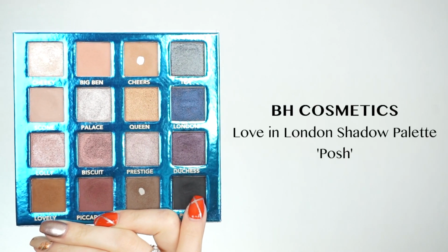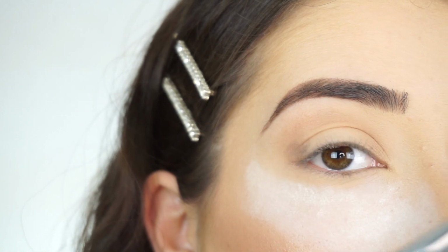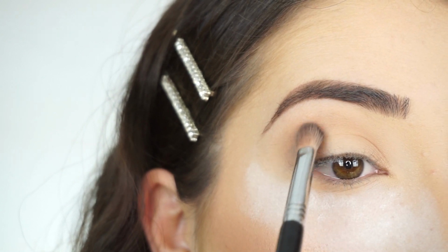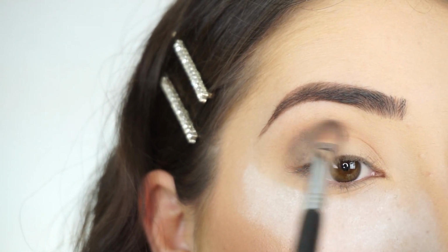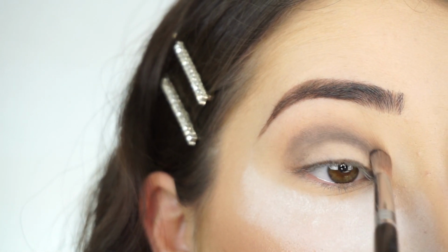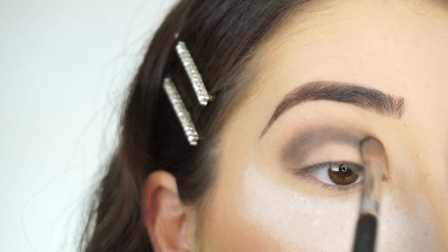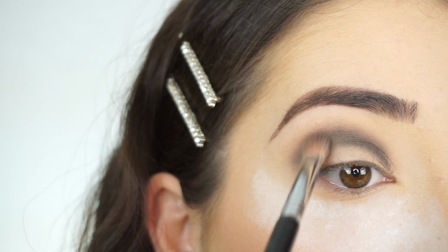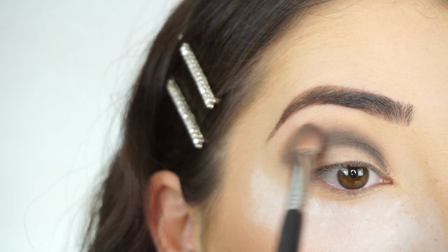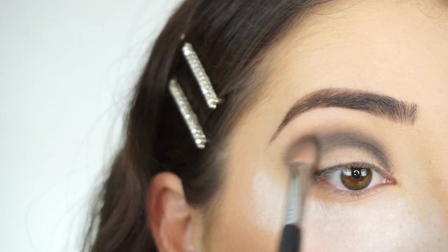I'm now going into Posh. So I pick up this shadow just on one side of my Sigma E25 blending brush, and I'm holding the brush at the very end almost, just because I want it to have a really light hand when I'm applying through my crease. I don't want to apply too much pressure or else I'm not going to be able to blend it, and I'm using really small strokes. First, just distributing that through my crease in windshield wiper motions, and then start doing little circular motions to start blending this out. This obviously takes a lot of time and work just to blend out, so be patient and it will eventually blend out.